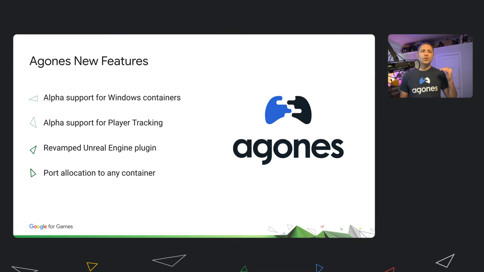We have a whole new revamped Unreal Engine plugin as well for integration. So much nicer than the original. I definitely would check that out once more. And even some smaller things that I think are really important, like being able to allocate a port to any container. Previously, you could only choose one container to expose publicly. Now you can choose any one you like. So lots of little things and big things. We continue to grow in the open source once more.